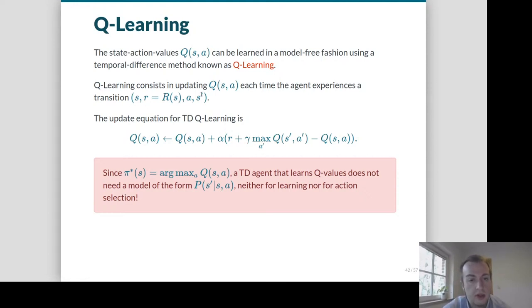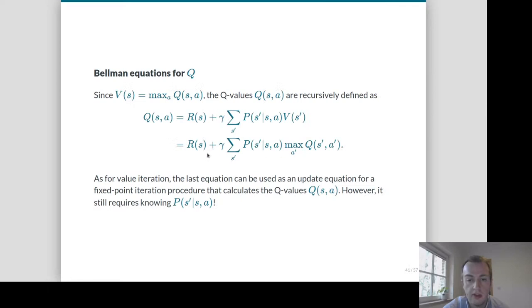And then the update equation for Q-learning now would be an update equation not on the V value, but on the Q values. And so we would have that Q(S,A) would be equal to our current estimate Q(S,A) plus some adjustment for which the signal that we use to make the adjustment is given again by the temporal difference error, except that now it's defined with respect to the Q values, in which we use instead this relation.